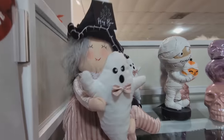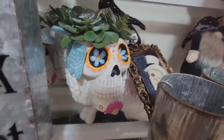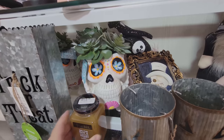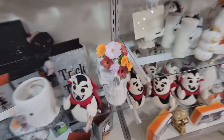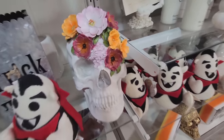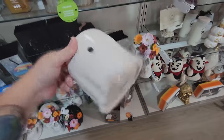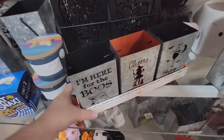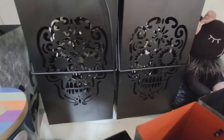We've got witches with ghosty friends. Look at this skull back here — they have so many awesome skulls in this store. I want to get just a regular skull and paint it like that, maybe put some sparkles on. That would be a cool project. And look at this one with the multicolored flowers. We've got like a ghosty cookie jar — look at his face, that is too funny. And tin trick-or-treat bags that you put lights in. They have a little electric tea candle lights in there, and there's giant ones back here with skulls cut in them and big ones down here that you could line your pathway with.